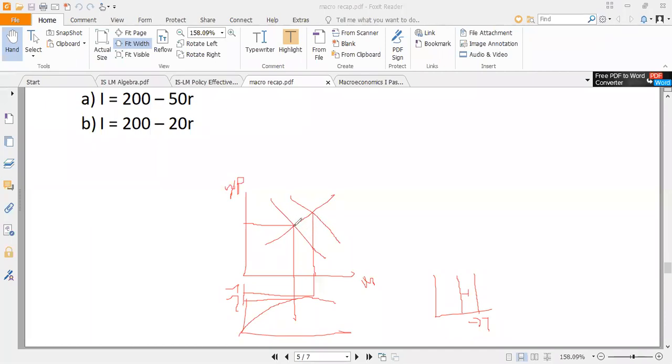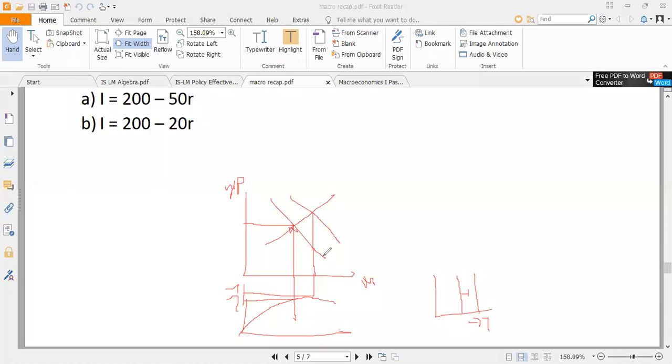This is our initial equilibrium. Okay, labor supply equals labor demand. So our N is here. Now you trace it to the production function or curve to get your output level. Now, labor has become more productive.